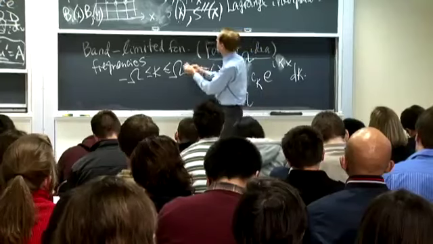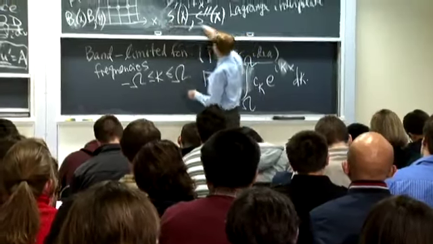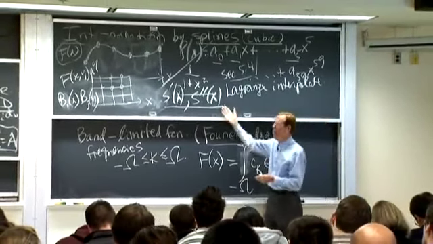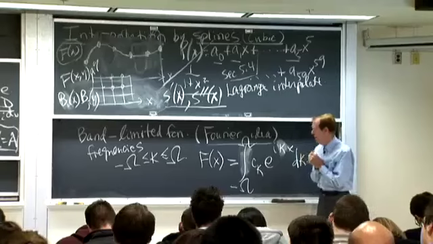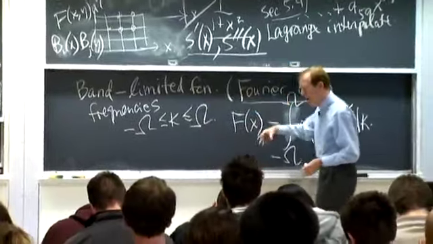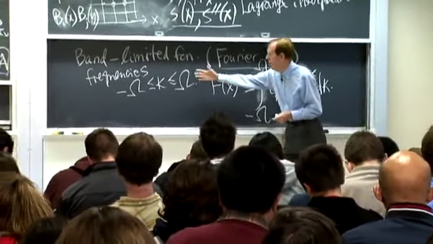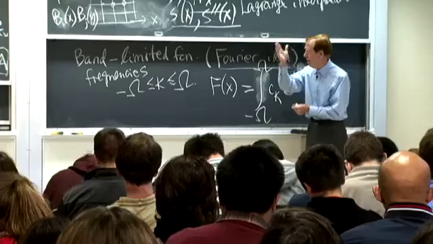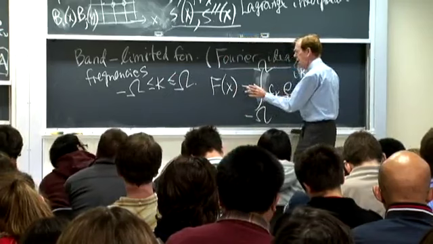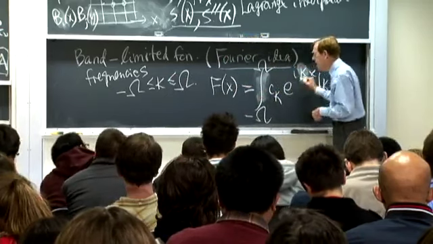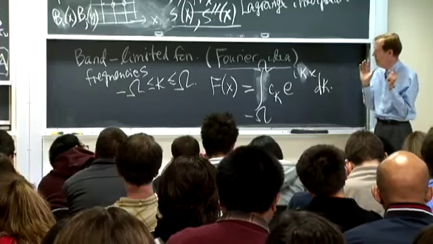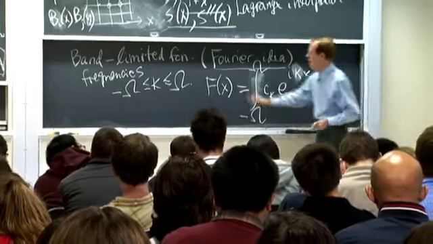So for us, smoothness was something about how many derivatives were continuous. That's the sort of smoothness in the X domain. Smoothness in the frequency domain is how fast do the frequencies drop off? And here, band-limited means they drop like a shot. Band-limited means that the frequencies in the function, these e to the i kx's, are not there for high frequencies. High frequencies are out for a band-limited function.